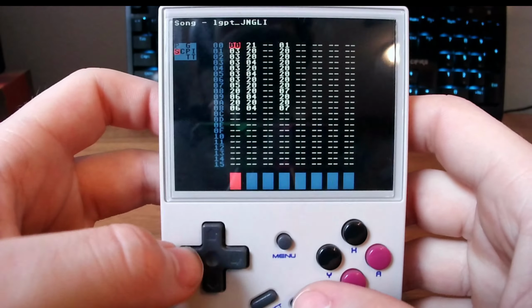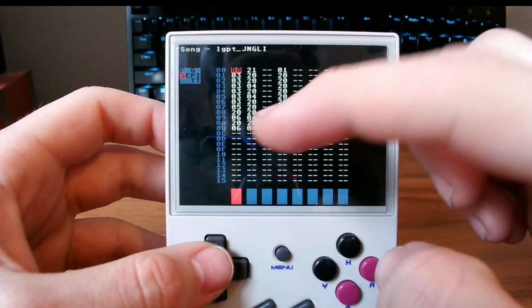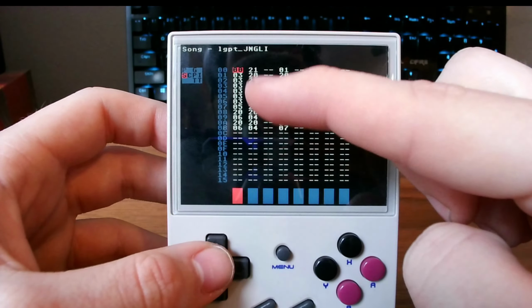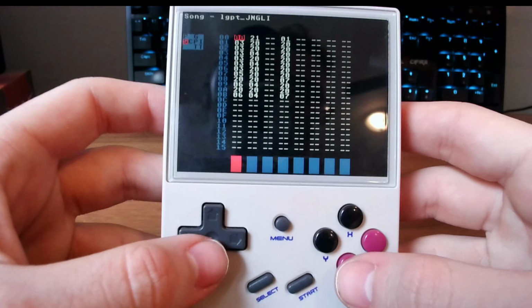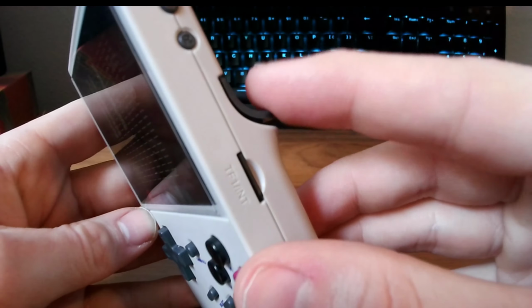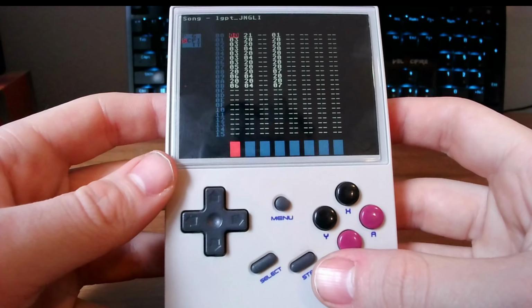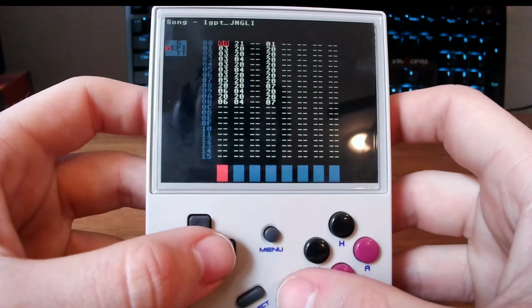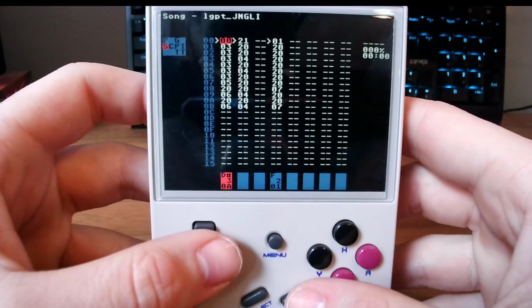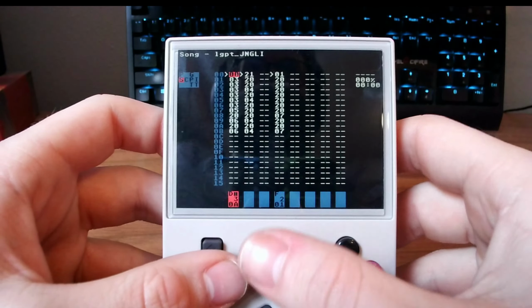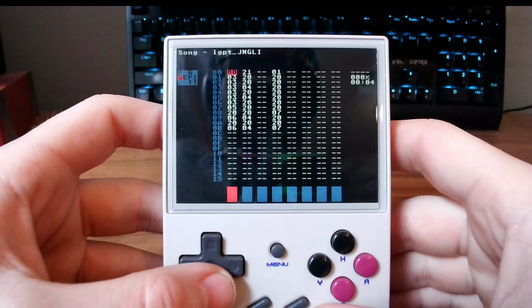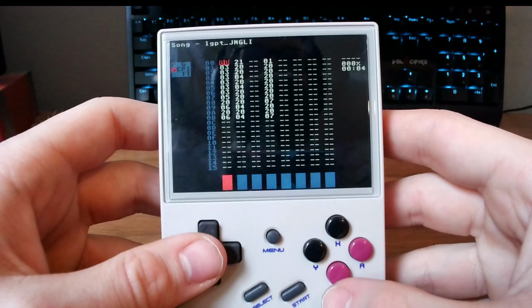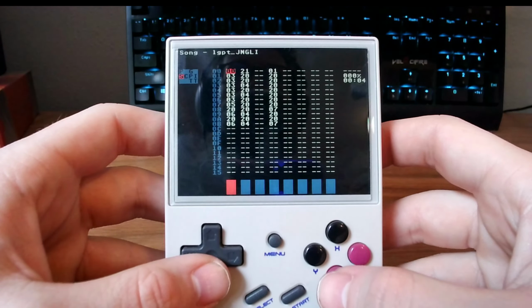Okay, so if I start playing this and let's say I want to mute this vocal series so I can just hear the kicks better. How you do that is by right trigger plus B. So if you start playing, you'll see the three arrows showing that it is playing. So if I want to mute this first column, I hold right trigger and B.